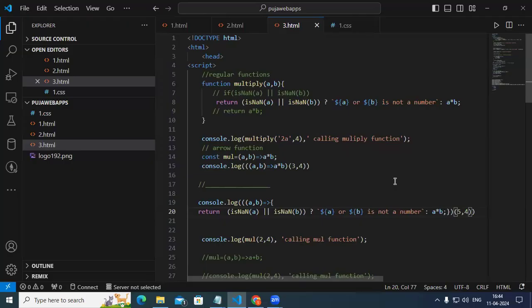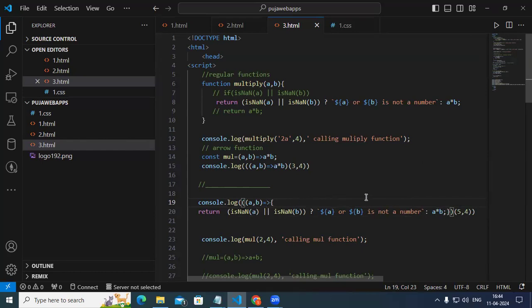If it's returning some value, then do we still call it an anonymous and arrow function? I mean, an anonymous function can also return a value. Then the arrow function? This is nothing but an arrow function only, a fat arrow function.